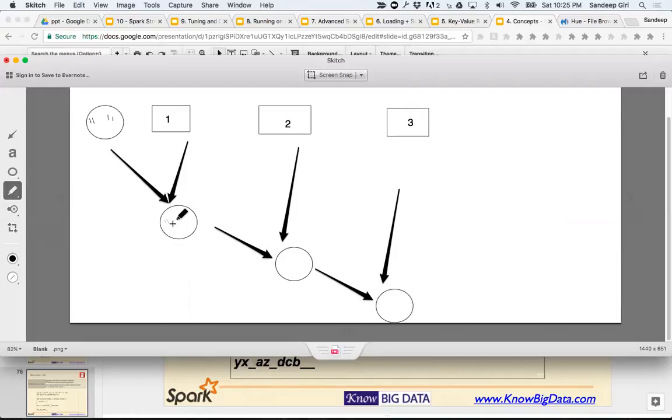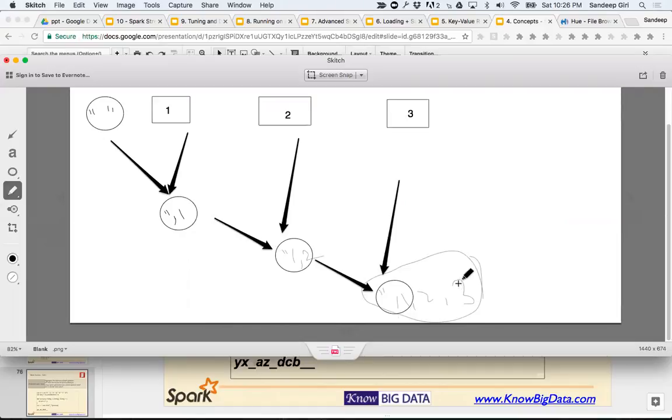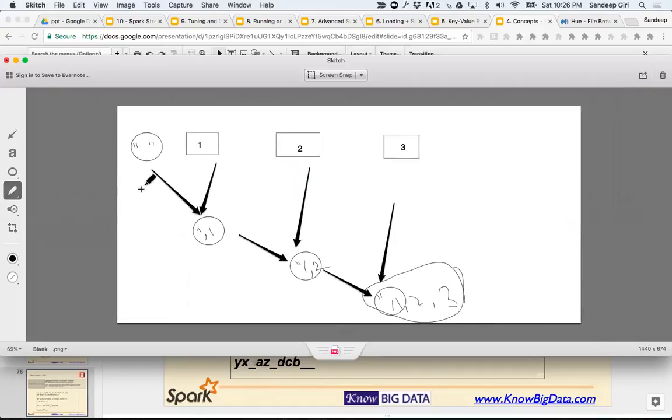So here it'll look like empty comma 1, then after this empty comma 2, and empty comma 1 comma 2 comma 3. So basically you could define an initial value and then a function to combine the initial value and this value and get the results. This is great for the cases where your output is not the same as input.